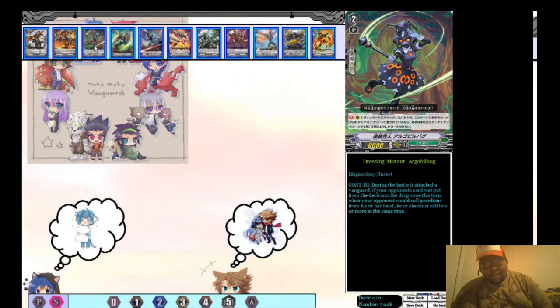During the battle that it attacked the Vanguard, if your opponent's card was put from a deck into the drop zone this turn, when your opponent would call Guardians from his or her hand, he or she must call 2 or more cards at the same time. Alright, we've seen a lot of cards like this come up recently. Not even recently, but I think every Protect clan is going to have a card like this, where you have to guard with 2 or more cards whenever somebody attacks.